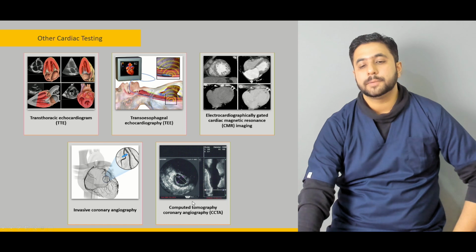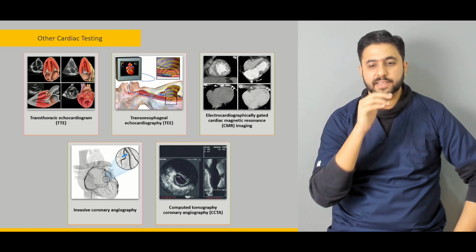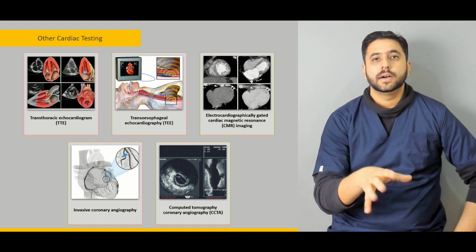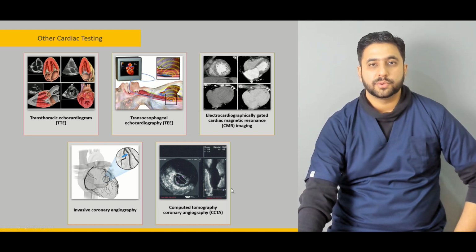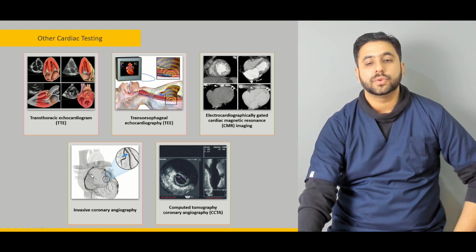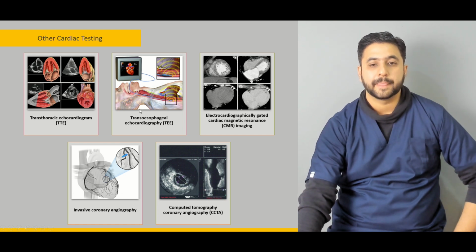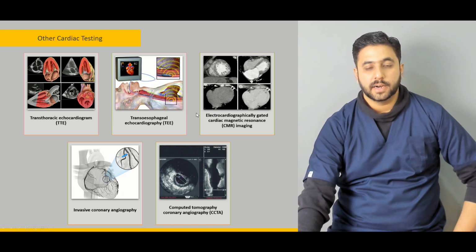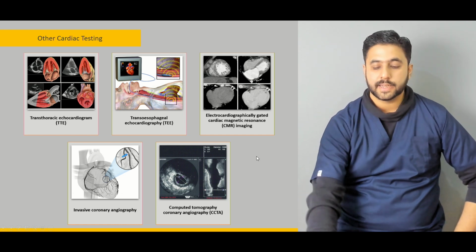But in a younger patient, for example, a patient after a rheumatic fever, a young patient who has mitral valve disease, and there is a decreased pretest probability of this young patient having any ischemic heart disease concurrently, we do a CT angiography, which is a non-invasive procedure as compared to the invasive technique, to rule out or to look at the coronaries and the various parts of the circulation of the heart. So these are the basic cardiac tests which are generally employed to look at the heart. The gold standard is a transthoracic echocardiogram, and these are the various alternatives or certain other techniques which we can do.